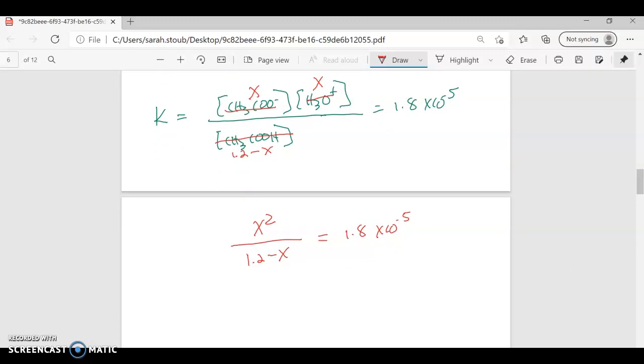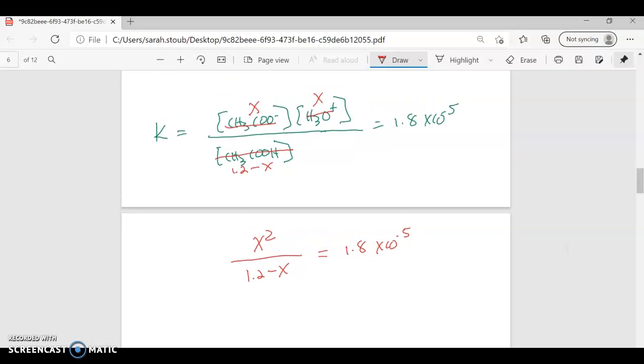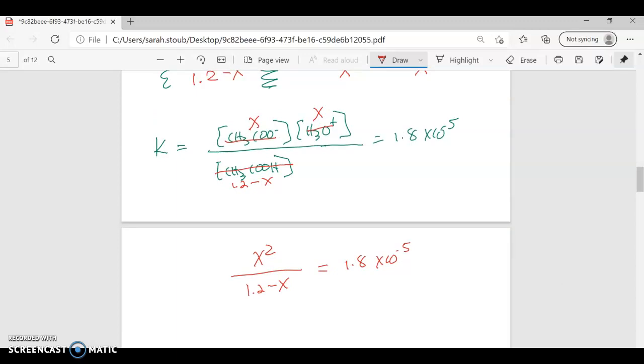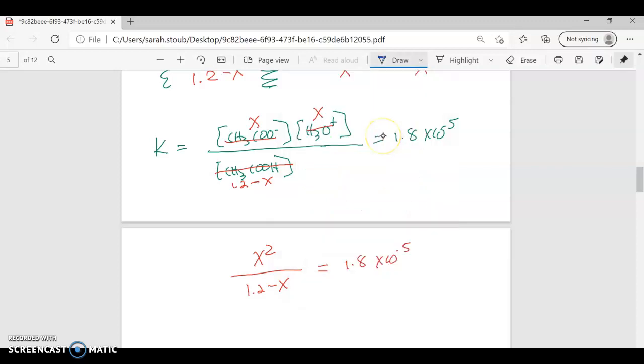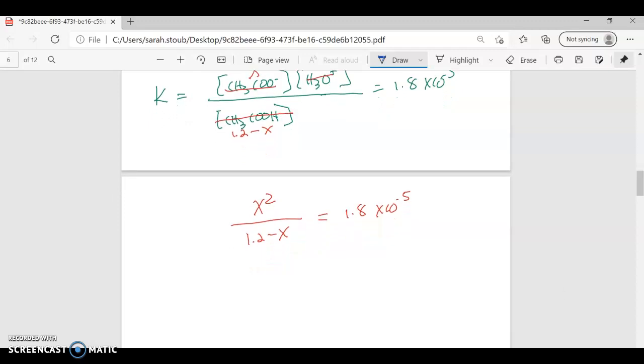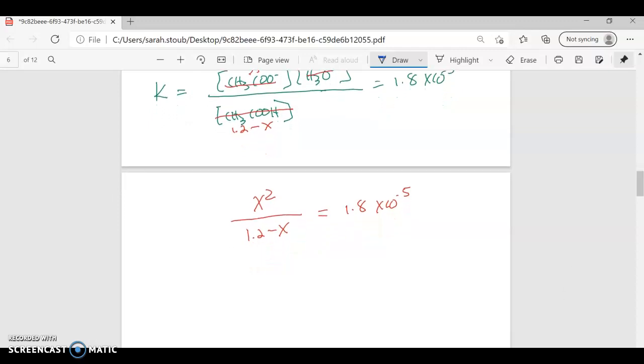Now, if you look at where we're headed, if you start simplifying this and solve for x, you're going to see we're going to reach the quadratic equation. That squared part should hint you into that. With the quadratic equation, we could solve for x and actually know what it is for real, but chemists are kind of lazy and they're not big fans of that. So we always try to find a way around it. And in the AP Chem world, you can always find a way around the quadratic equation. And here's how we do it.